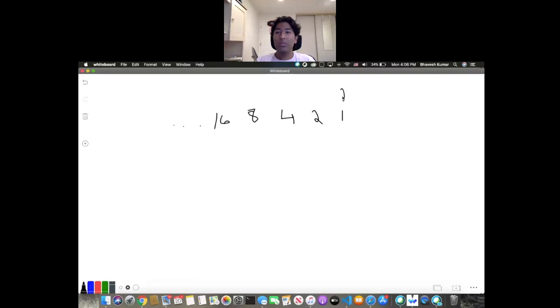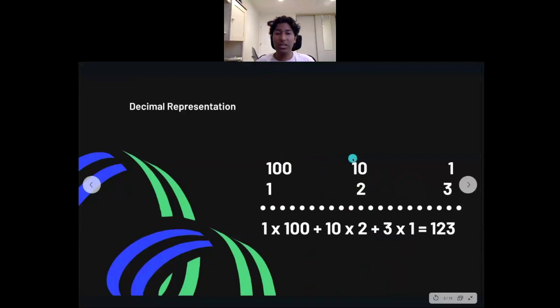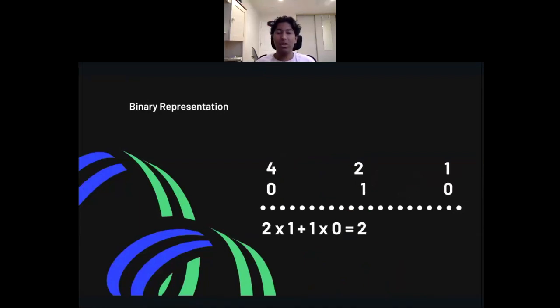So this would represent 2 to the power of 0, 2 to the power of 1, so on and so forth. Because once we write 1 in here, representing the highest this ones place value can go, we have nowhere else but to go to the second place value. So we would represent 2 as 1, 0. In the same way we represented decimal a minute ago, we represent binary using the same arithmetic, where we multiply 2 times 1 plus 1 times 0 to represent the number 2.